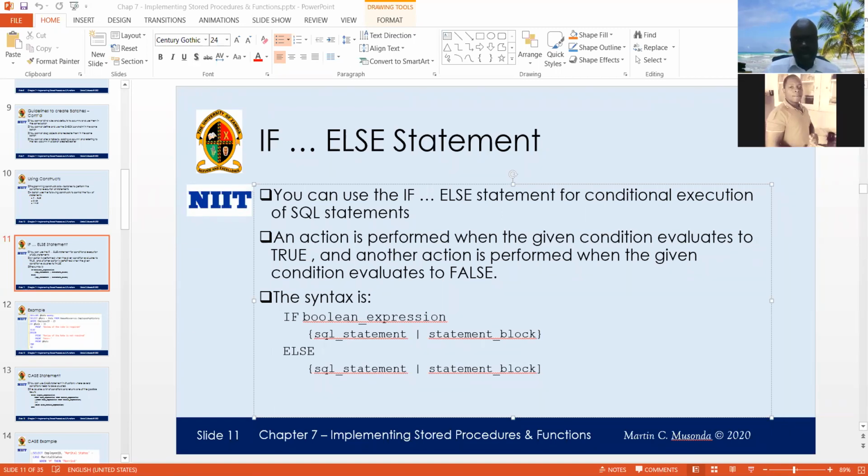I can put a comment there. And then I assign a variable. I assign the value 10,000 to a variable called sale amount. Let me just use the correct word.